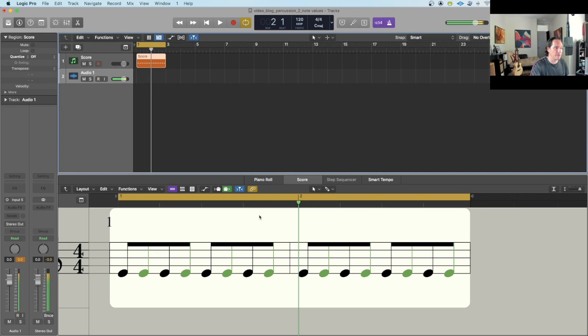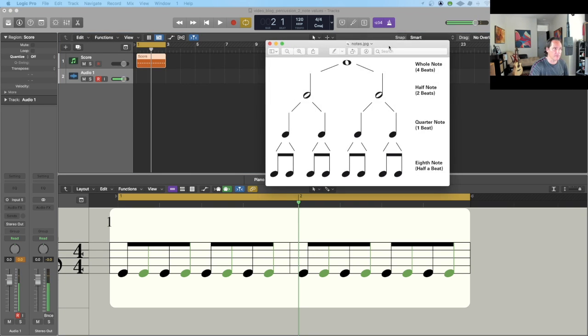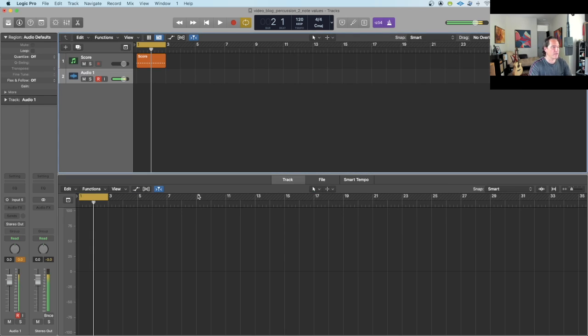Now let's double it up again. And by the way, when I'm saying double, really the correct term is subdividing. Every time we break these up, we're subdividing the notes. We're taking our diagram here, and we're subdividing. That's what this is. So right now this is a single one beat, and we're breaking it up into two half beats, is what it's called, right? So now let's do that again.